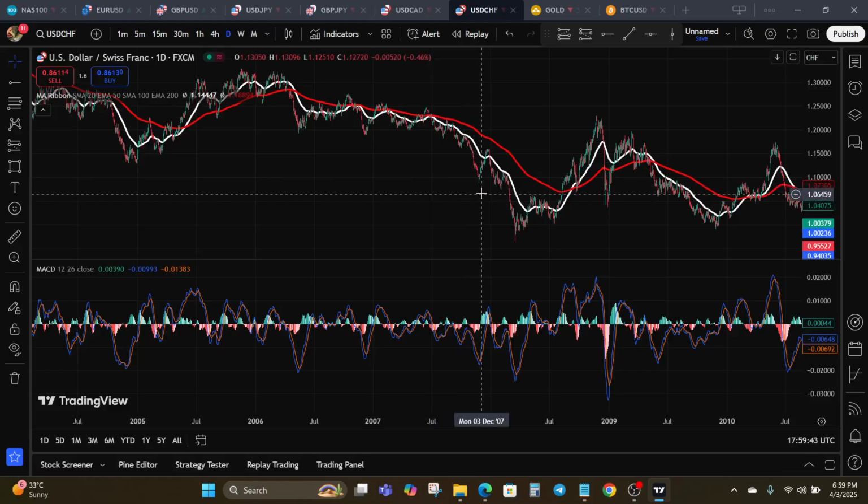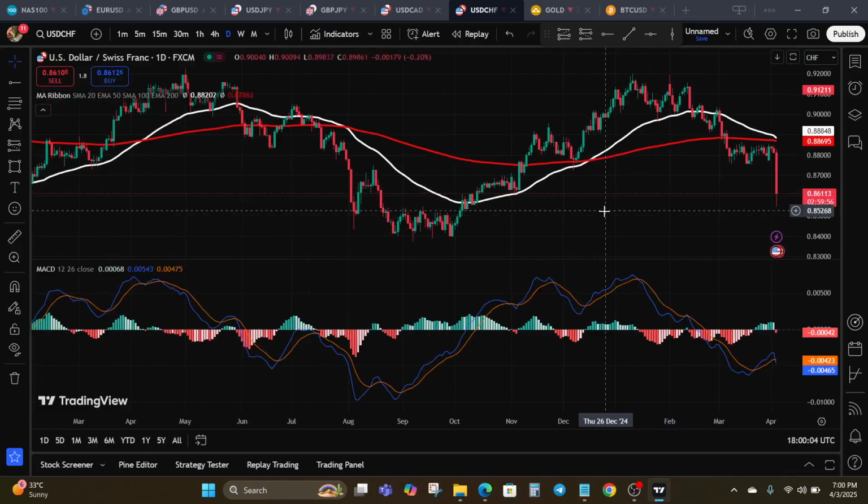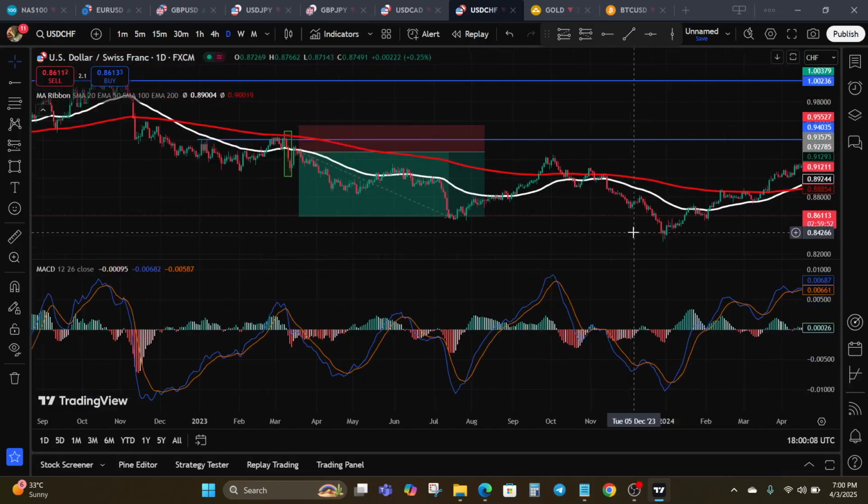Also, start with a demo account to refine your execution before trading with real capital. And remember that risk management is paramount. Do not trade with an amount that you cannot afford to lose, and make sure that you do not neglect proper risk to reward ratios. It's important to have good risk to reward ratios, and also make sure that you do not over leverage. It's recommended not to risk more than 2% of your account balance in a single trade.